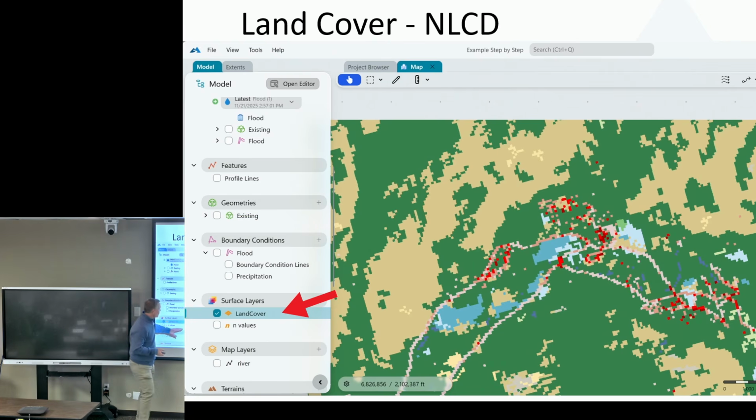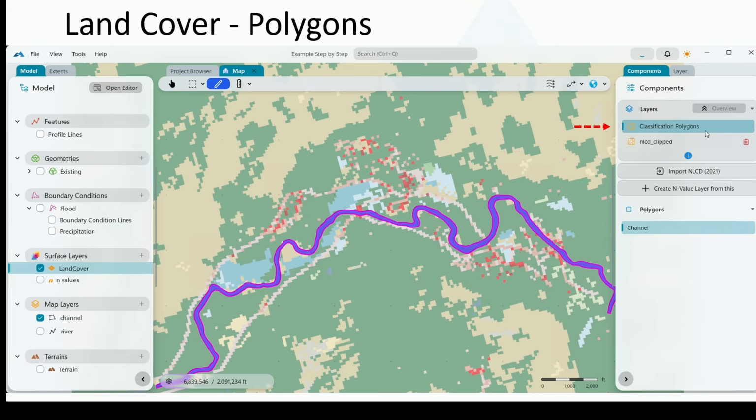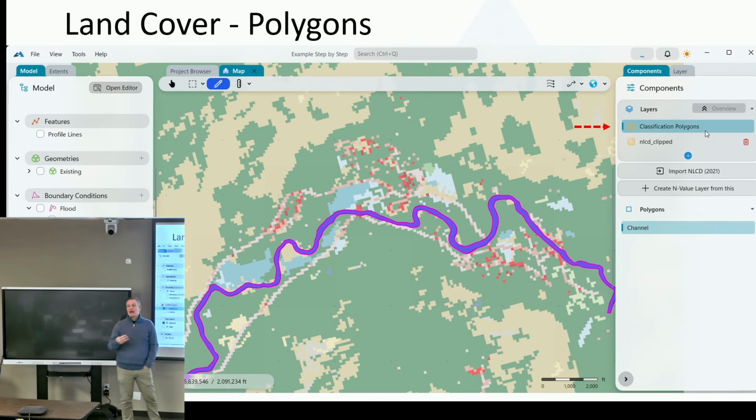So we get that into our map. So here we have our land cover data set. At this point, we can either keep it as is, or most likely we're going to want to augment that data with data that we either download from another source, we get from the state we're working in, another GIS, or we create it by hand.